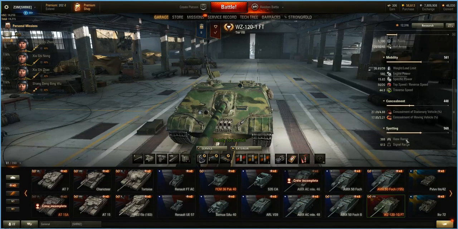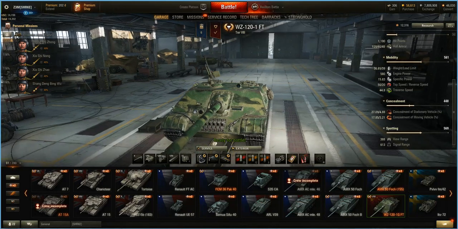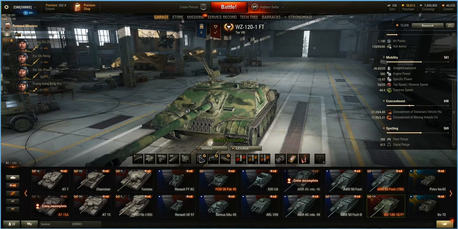Spotting, yeah, it's a TD. 388 isn't bad. Obviously, like I said, you throw some binocs or some coated optics, whatever you like to play on here, get your cover at the BIA, you're going to be well over 400. So definitely not something to complain about in that sense. I mean, you're not going to be totally blind.